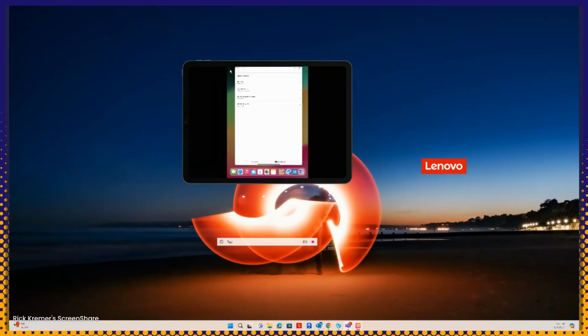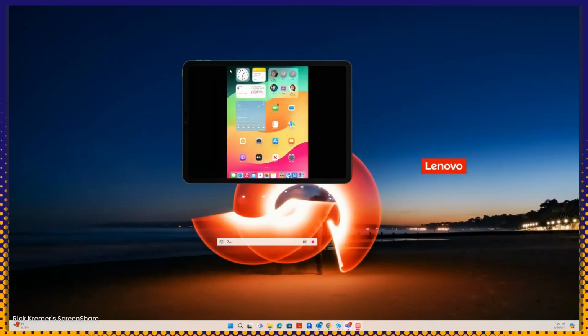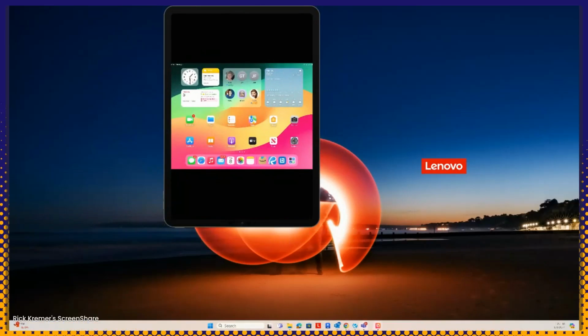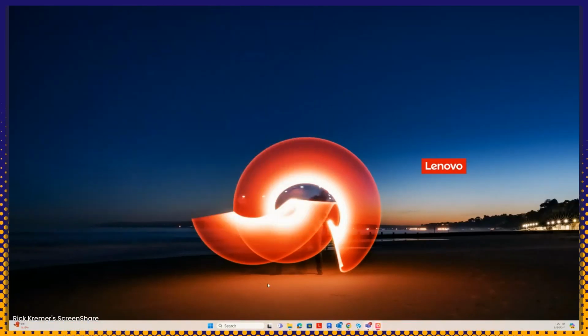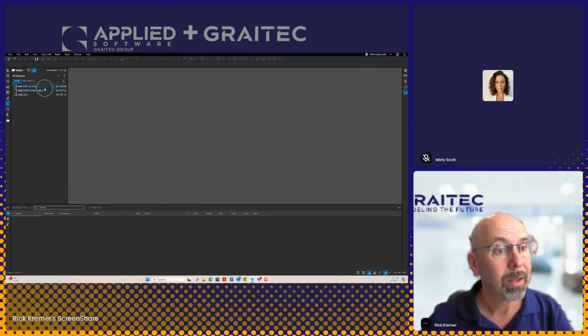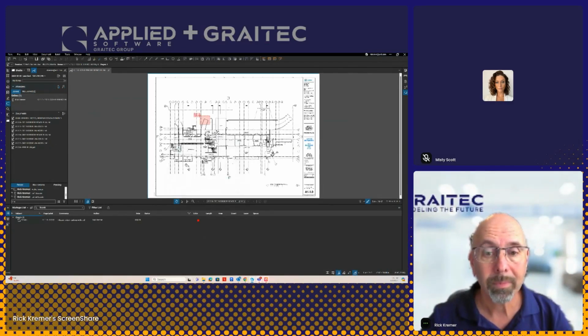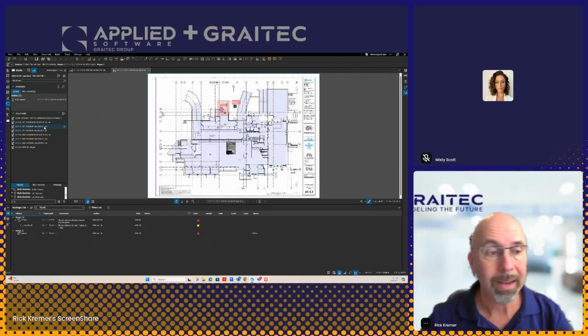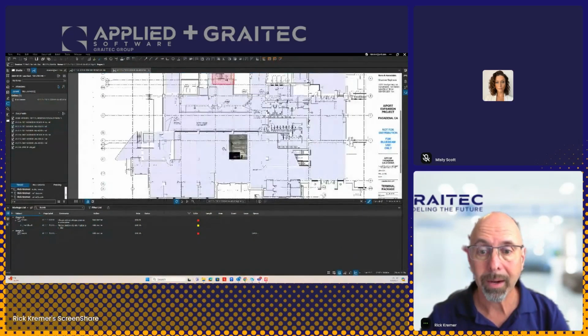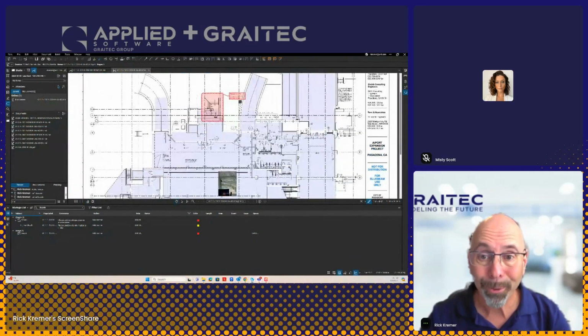And when I go through, I'm just going to go ahead and close this, get back into the desktop. Let's bring this back over here, go back into review on the desktop, go back into the drawings. And when I go through and click on that document, there it is. Whoops, right there. How cool is that?